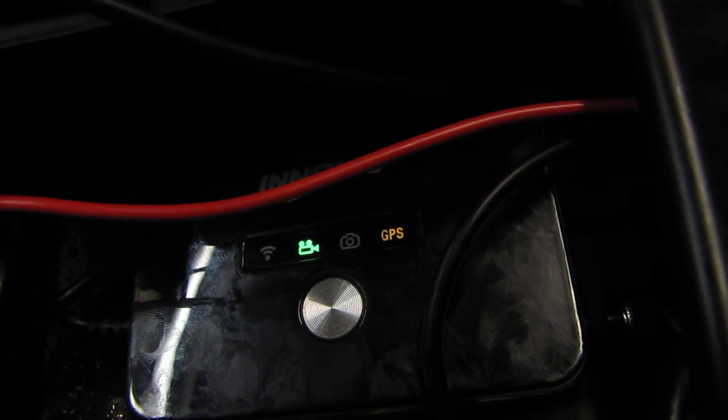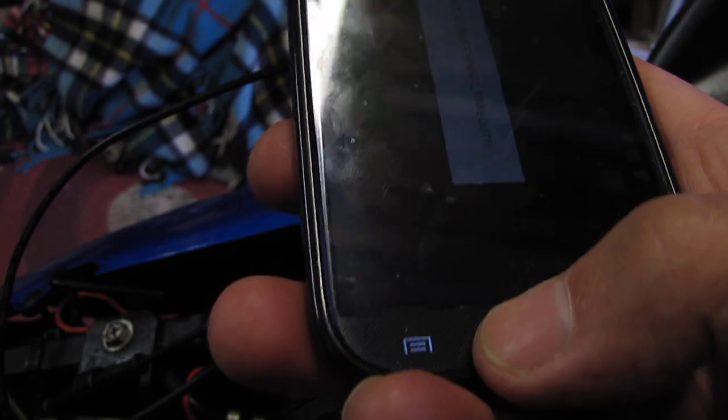Come on, Mr. Wi-Fi, hurry up. Right, my phone's telling me that the Wi-Fi is now available, so I'm connecting to that. I'm running out of battery. Yeah, we're connected. If I now show you the Innovv 2, oh, no, I'm running out of battery, so it's telling me I've got a timeout. Oh, well. So maybe that's something to look at another time.